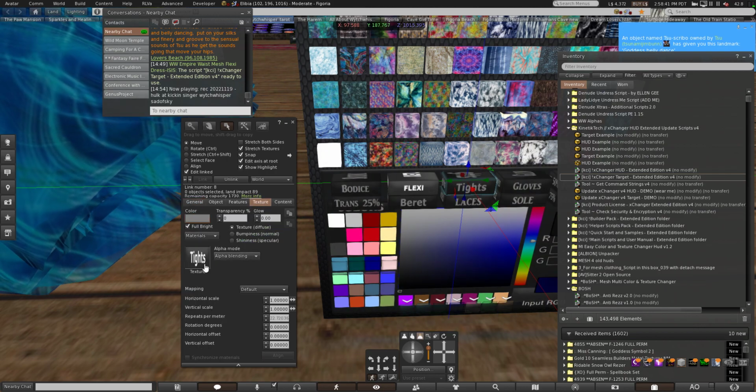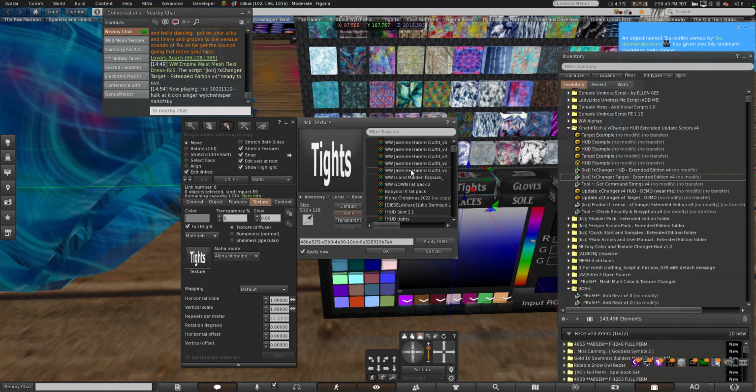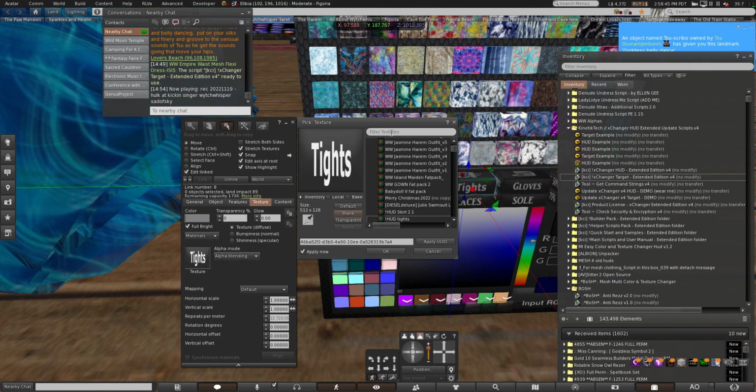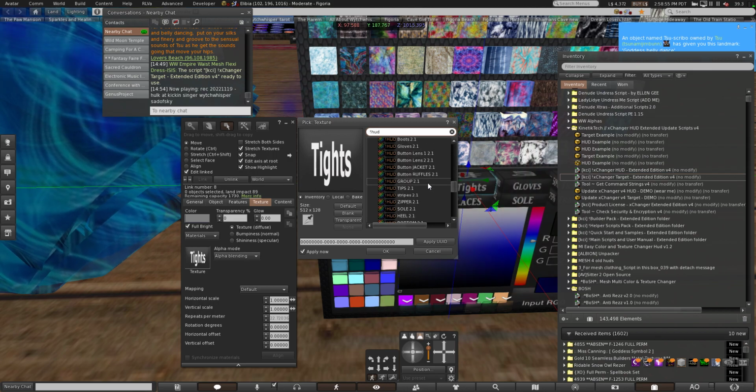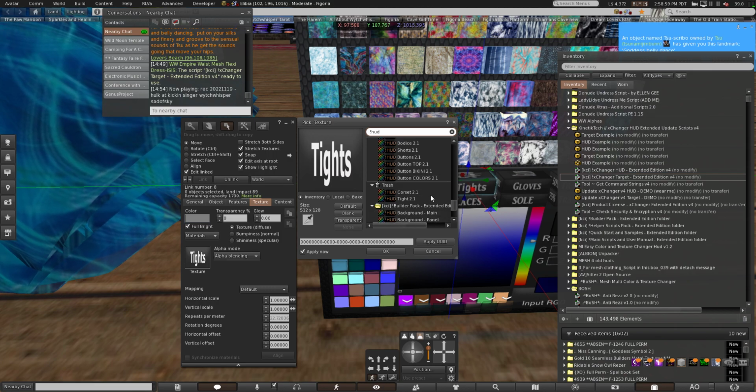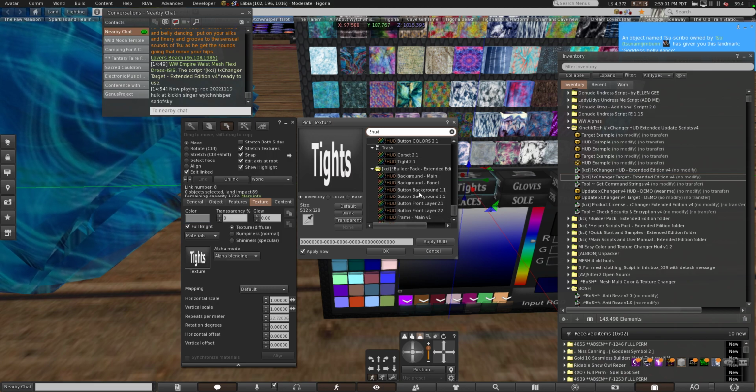I go to texture, HUD, and we just want one of the background ones that were included.